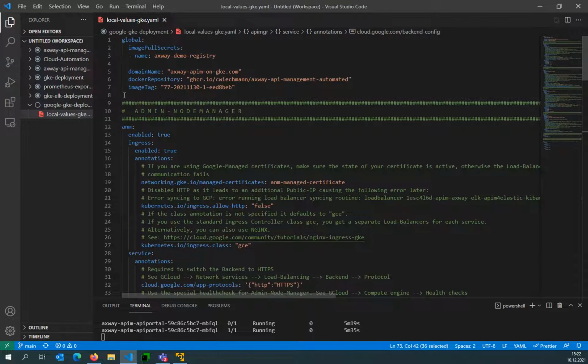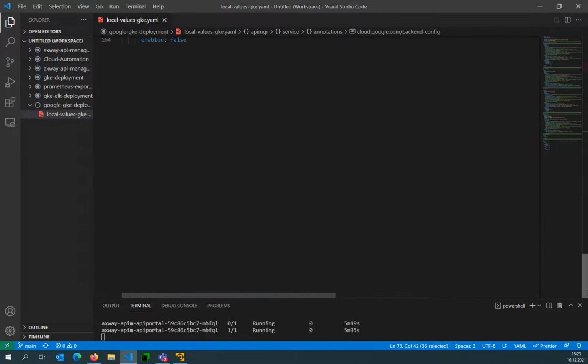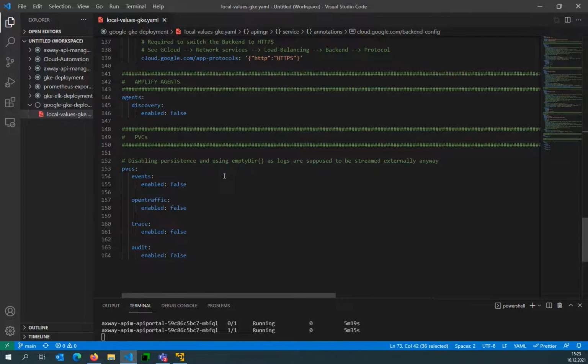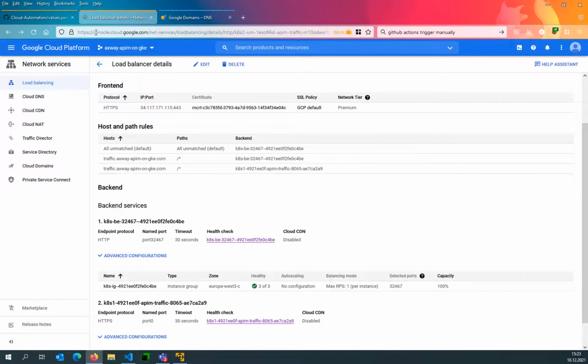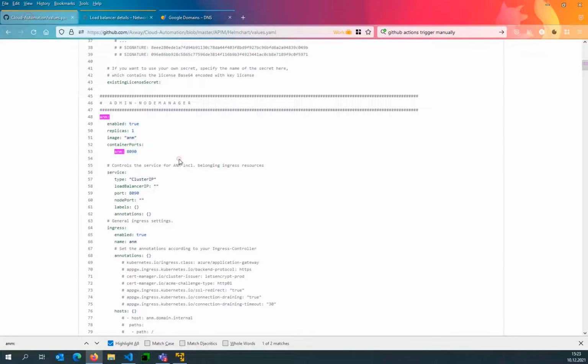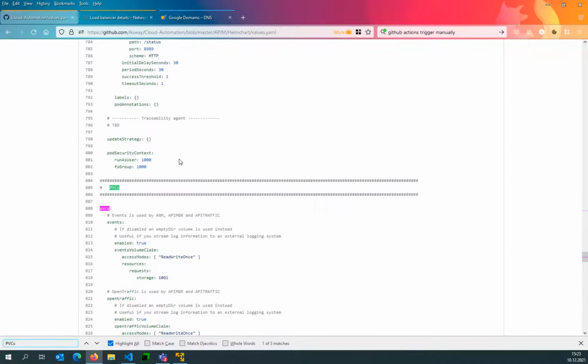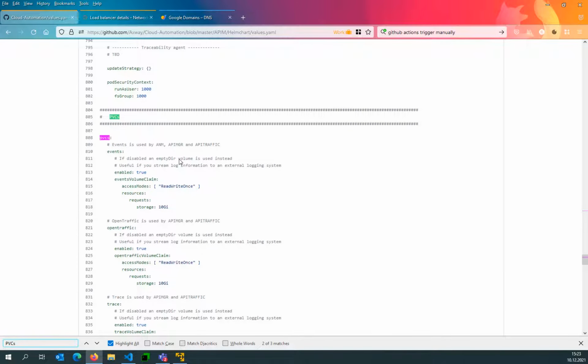So one more thing that is interesting is the persistent volume claims. In my case, I have disabled all persistent volume claims, and with that it is using an empty dir for the events, for the open traffic, and for the traces. So here you can enable that, and then you have the possibility, checking the base values, to set up a persistent volume claim that is compatible with your environment.